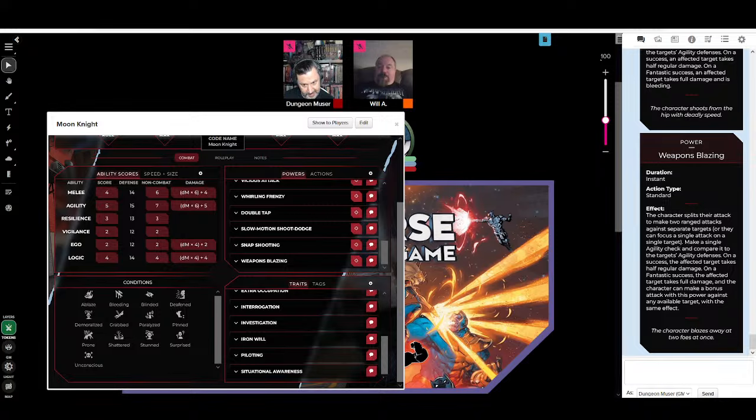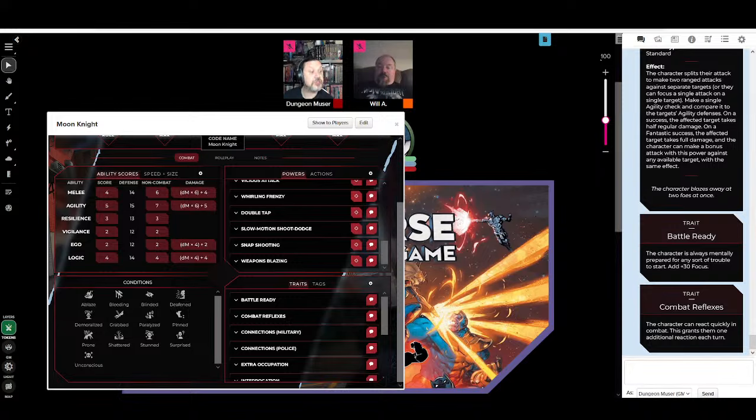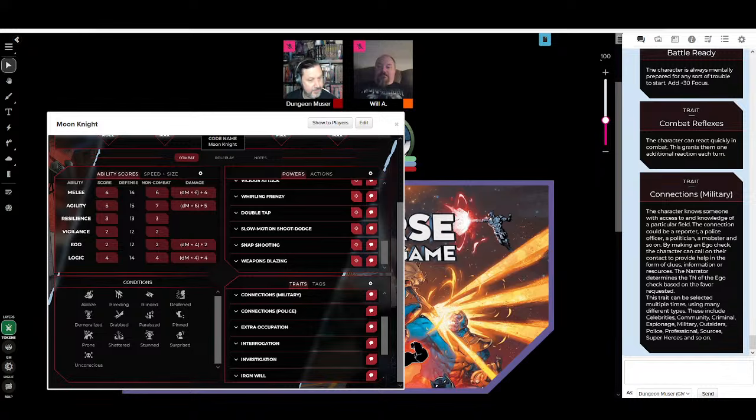Let's see here. Battle Ready. That's just a background one. It grants you more focus. Combat Reflexes. Oh, this is the one I was saying. You get an extra reaction each turn. Connections Military, so you can ask favors of folks in the military. Connections Police, same thing.